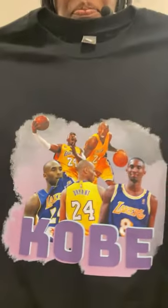So here's the shirt. I guess it feels different on different material, because this is polyester and this is 100% cotton. So what do y'all think? What do y'all think about the image? Should I keep it or should I change it up?